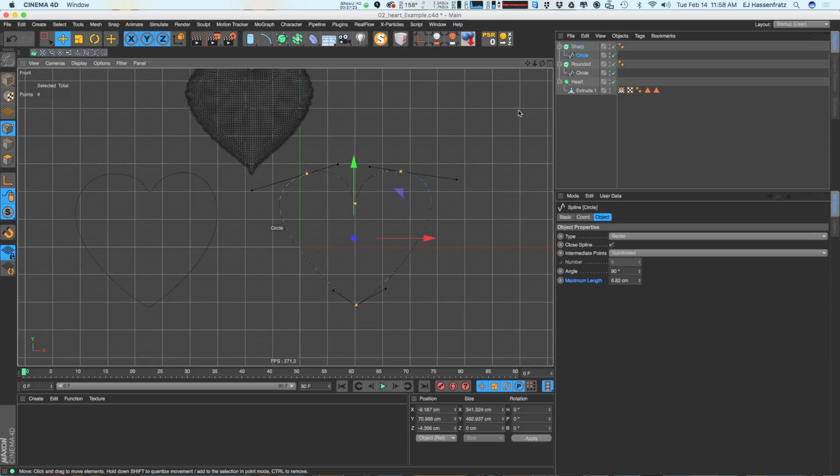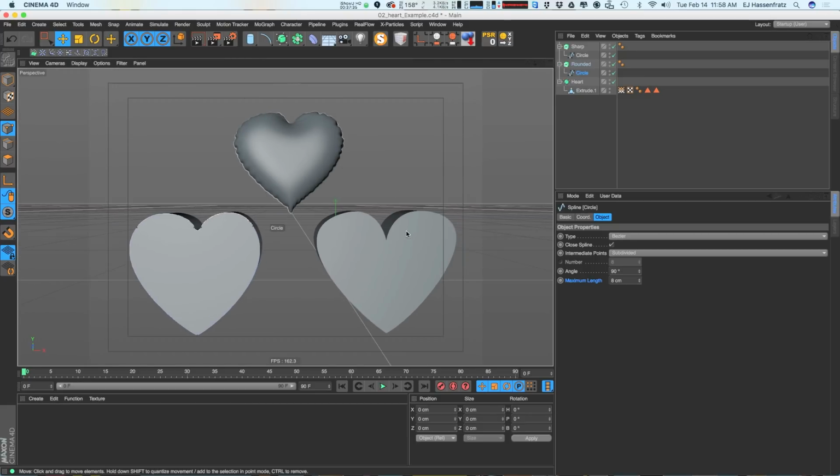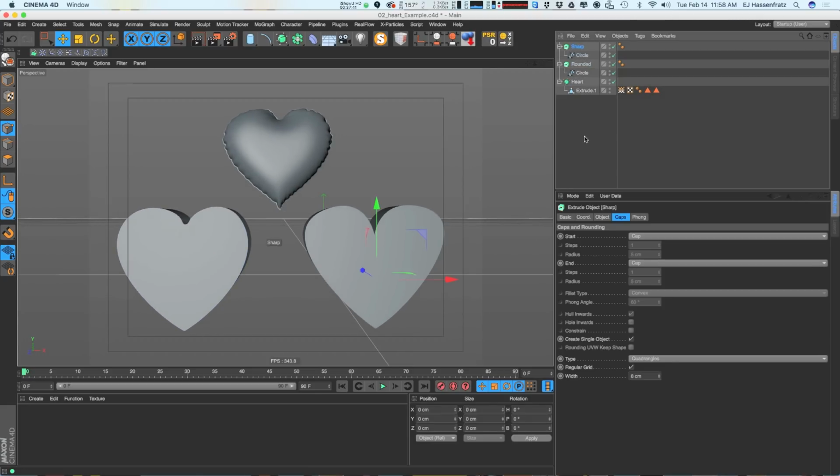The only thing that's different is I have 2 points here instead of 1. And I want you guys to notice what happens with that nice rounded bit here versus the sharp bit right there.